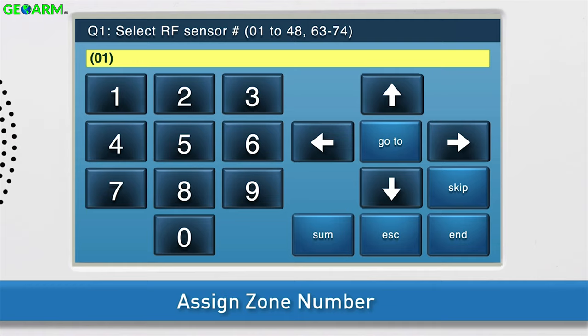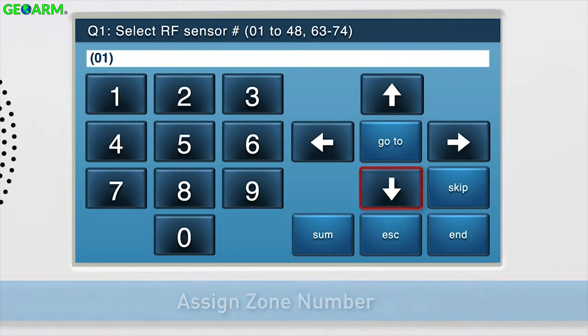which means we've selected zone number 1. If you would like to change the carbon monoxide detector to a different zone number, press the right arrow to change the zone number, or type the desired number in using the number keys on screen. You will see the new selection appear in the answer box. Once the desired zone number displays in the answer box, press the down arrow to go to the next sub-question.